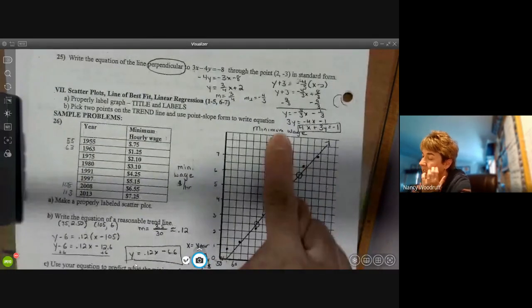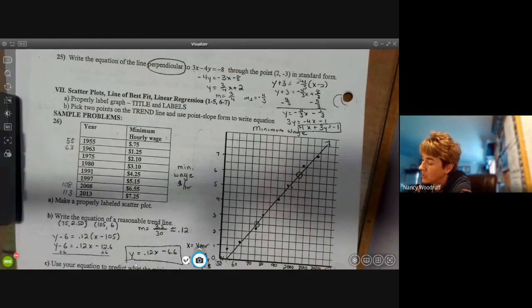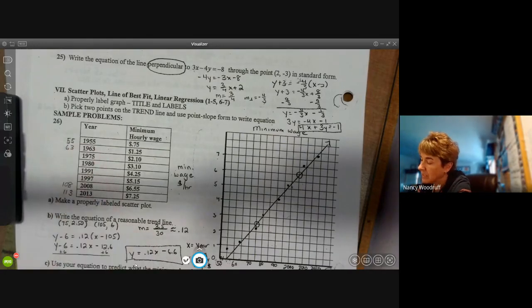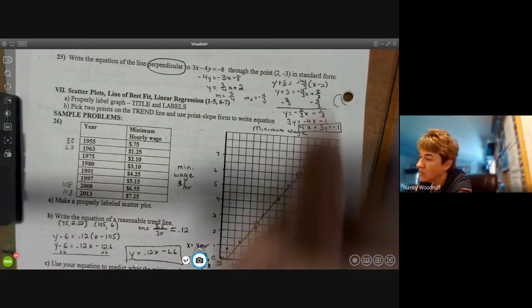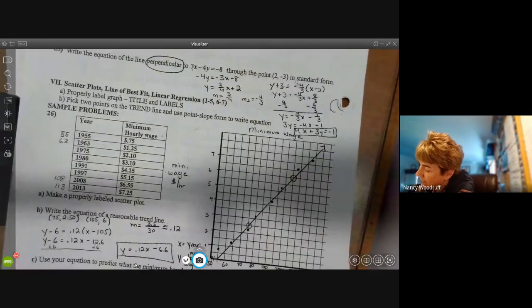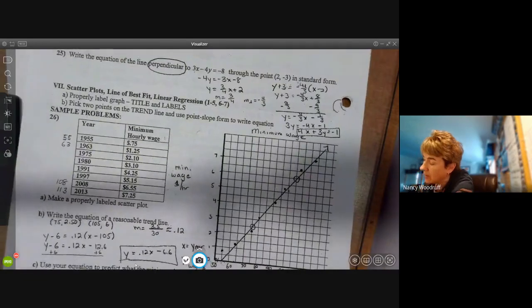Okay, the last one here is to do the scatter plot. So did you put a title? Several people did not on the quiz of their graph. Your years should be here, and your minimum wage dollars per hour. I'm not going to use, as I've told you before on many of the videos, 1955. I'm going to put the years after 1900. That should really be there.